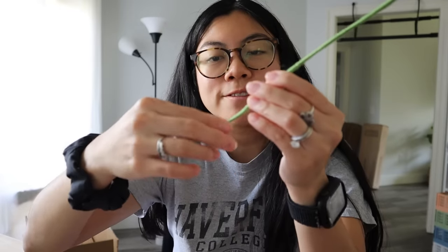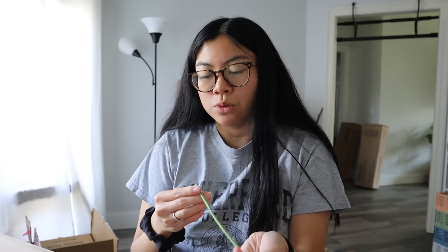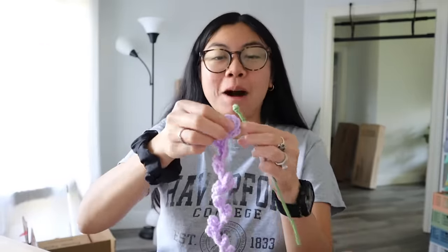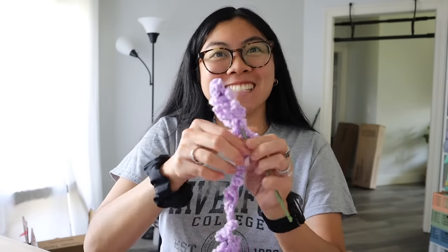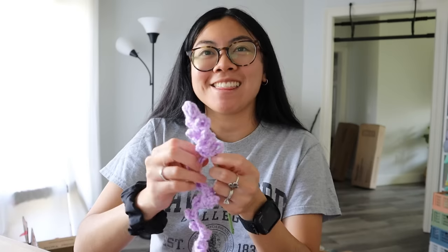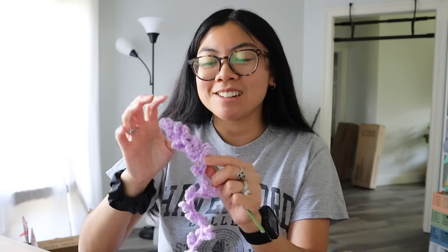I fastened off — here is the stem! Now we're ready to put on the lavender. I just read the pattern — I just twirl this on and then glue it. I'm trying not to burn myself. And then just twirl her on — oh my gosh, are you guys watching this? It's so satisfying seeing it all come together! This is so pretty — I think making lavender is my favorite!